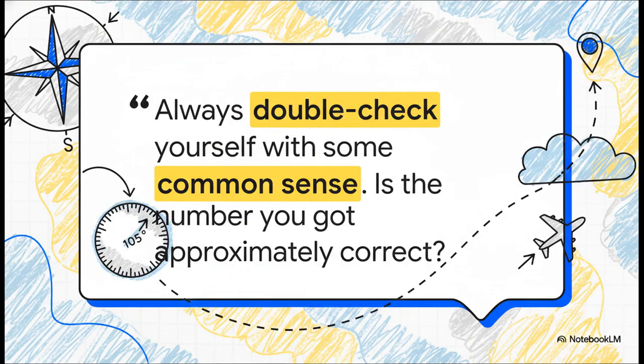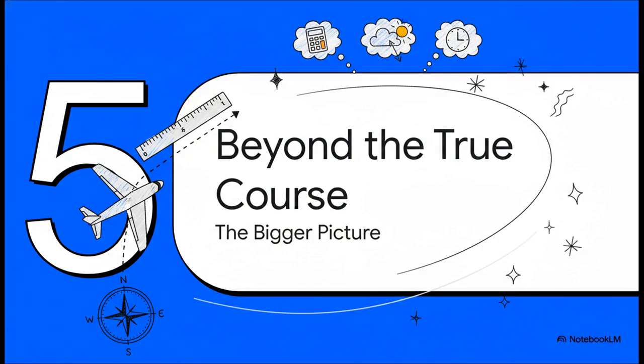But hold on, before you write that number down and call it a day, you have to do a quick sanity check. Just a gut check. You know that due east is 90 degrees and due south is 180. Well, a flight to Cochrane is definitely in a southeasterly direction. So, does 105 degrees make sense? Yeah, it absolutely does. It's this quick little common sense check that keeps you from making a simple but huge mistake.